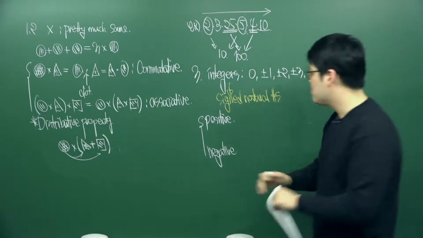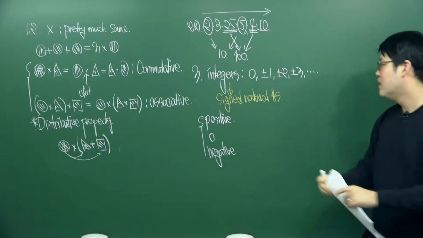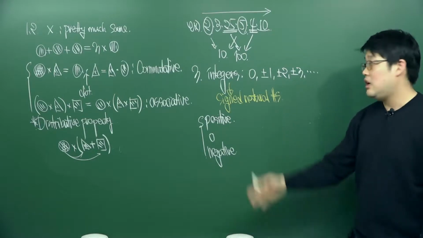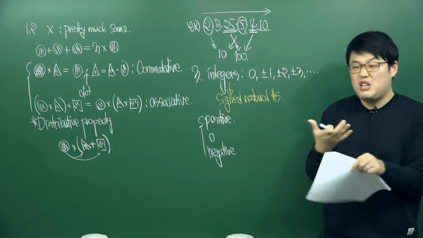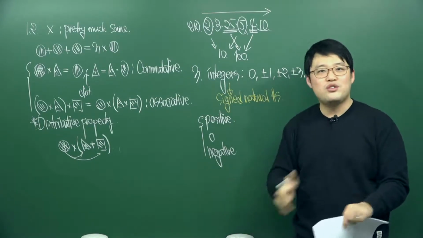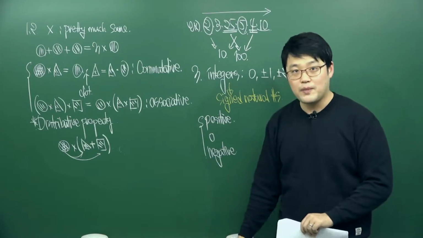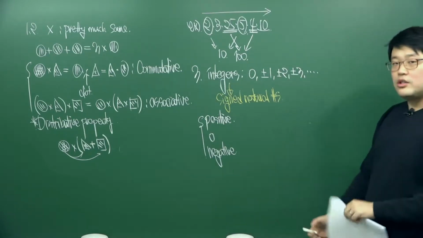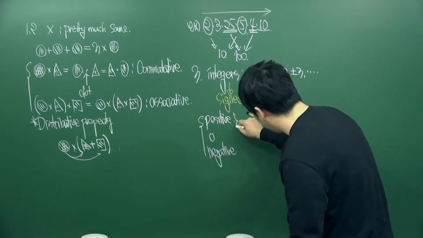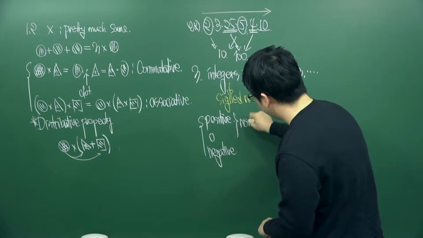Zero will not have any sign attached. It doesn't have any sign. It eats every sign. When positive comes in, zero eats it away. If a negative sign goes in, it eats it away. It's just gone. It gets digested. There's no sign attached to zero. Okay? So what about non-negatives then? Non-negatives are going to be these numbers.